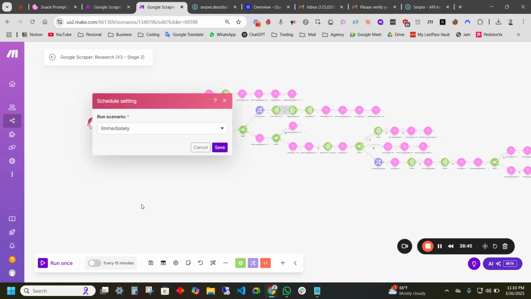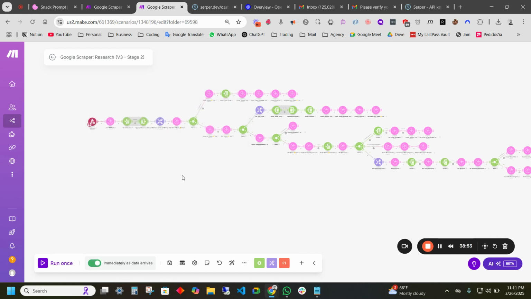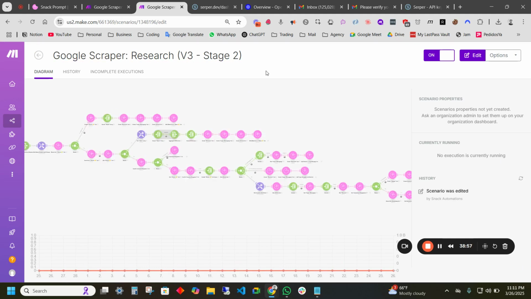This allows you to schedule your automation. So I can click Save, click Activate Scenario, and then back out. And now that particular stage of the automation is live.